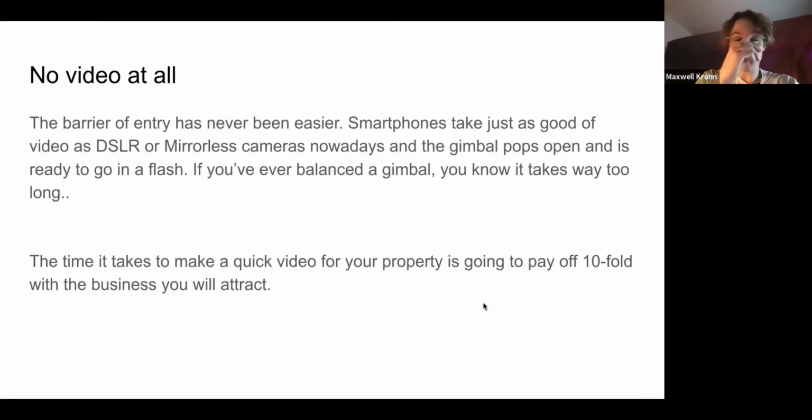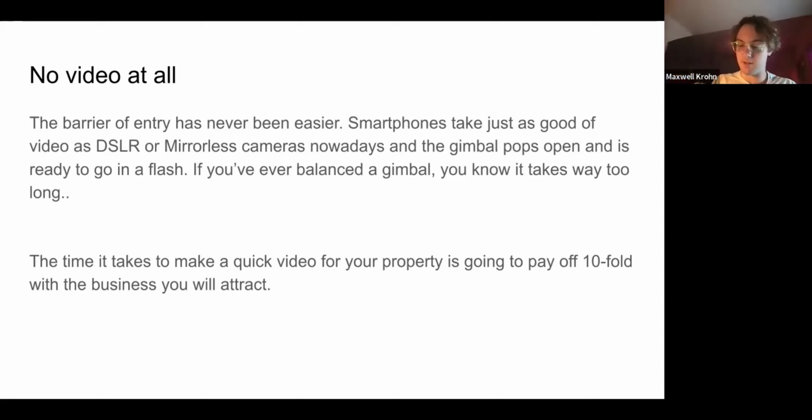So smartphones take just as good a video as older mirrorless or DSLR cameras. And like I showed you a little bit ago, it's so quick to pop that gimbal open and I'm ready to shoot.